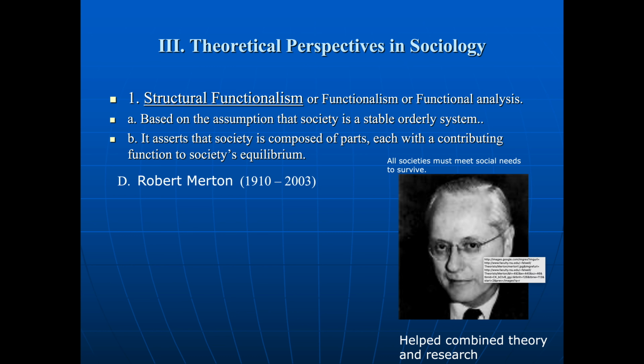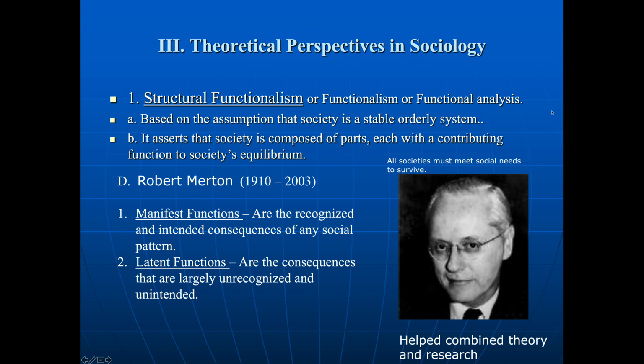he introduced us to a couple of other concepts, kind of broke functionalism down into what he called manifest and latent functions. And so a manifest function would be the obvious intended functions of any social system, where the latent functions are more subliminal, like they're largely unrecognized and sometimes even unintended, but they're functions nonetheless.